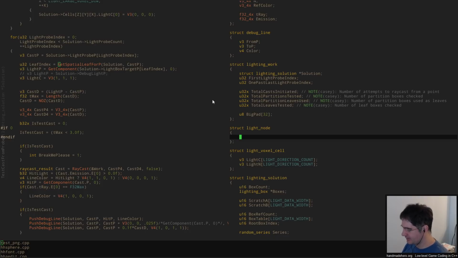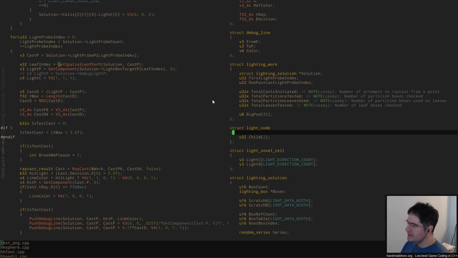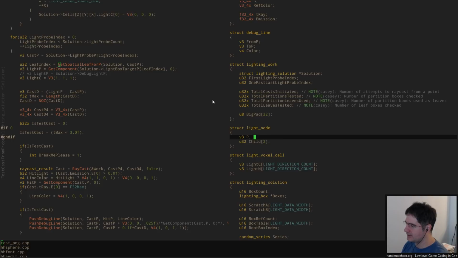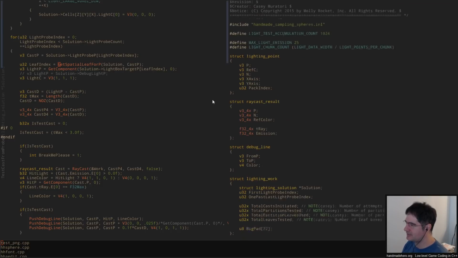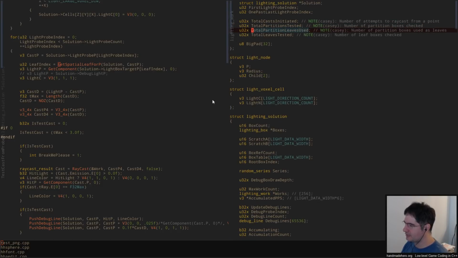And if it's something like a binary tree, maybe it's got 2 indices or something like that. And then what we would do from there is for each one of these light nodes, in a binary tree where we expanded or whatever, maybe we just have a bounds for it. So we would just say P and radius. So it can basically be treated the same as our other one. It's basically the same as our other spatial partition.